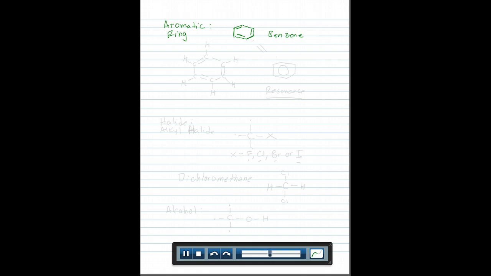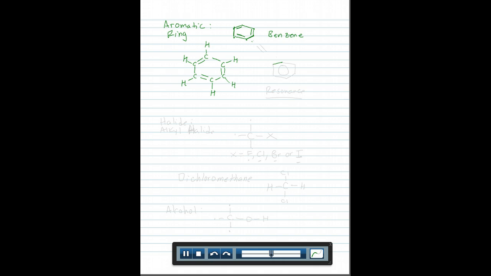The way you read this might be confusing, but every time you see an angle on a molecule, that implies it has a carbon with the maximum amount of hydrogens on it. So I'll draw out what benzene actually looks like with the actual carbons and all the hydrogens. But as you can see, this takes a very long time to do. So as a shorthand, a quick way of doing it, they just draw it like that structure right there. But you can see this is really what benzene looks like in all its glory.